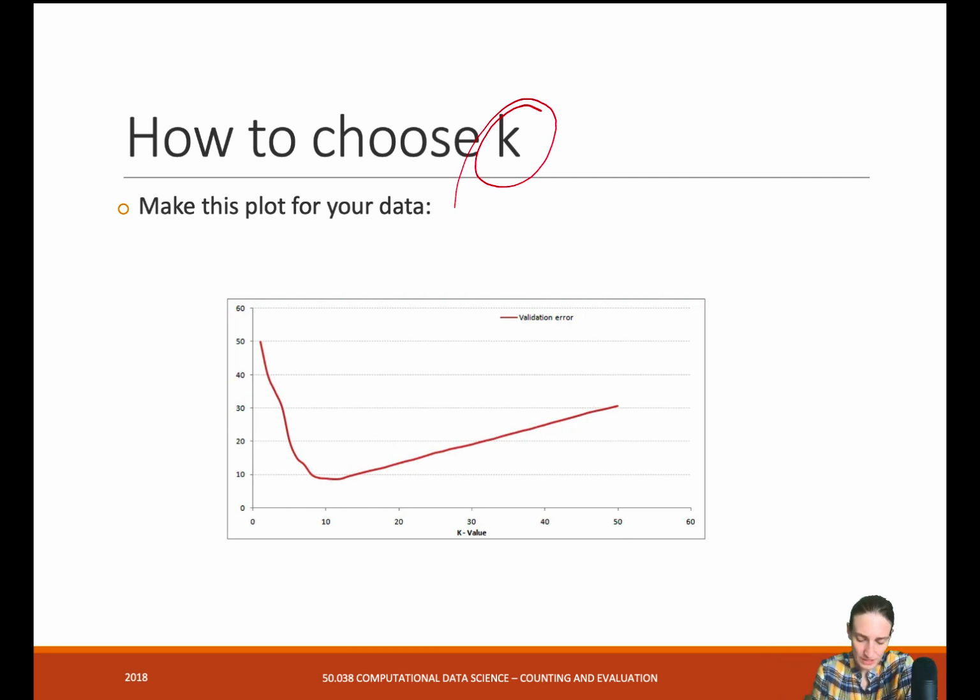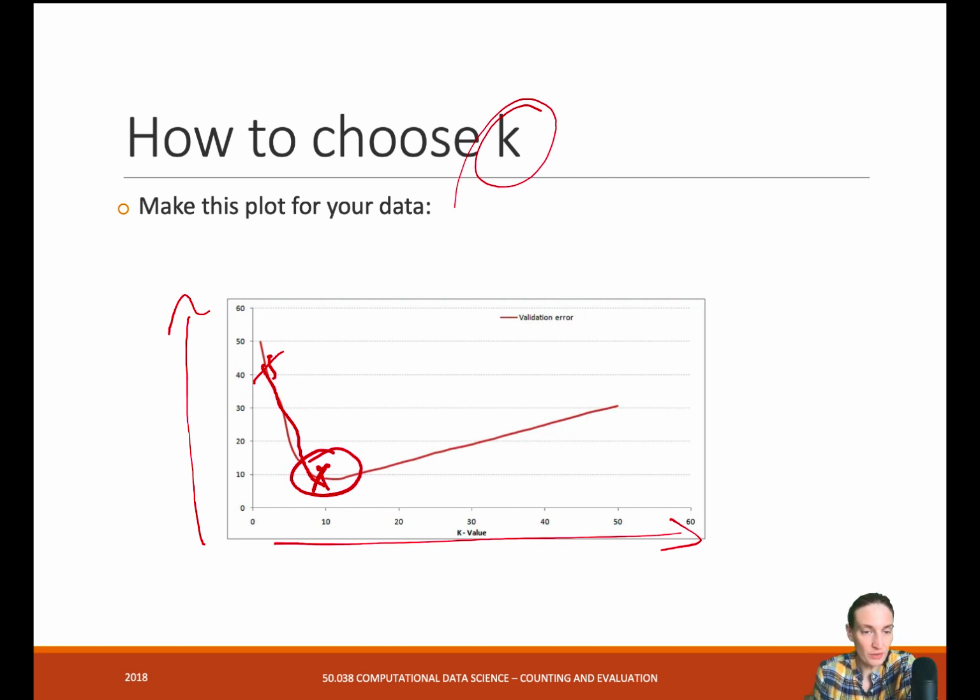Okay. Take the case of k nearest neighbors. Here we are plotting different values for k on the x-axis, together with their validation error. You see that in case we just arbitrarily decided k to be 2, we'd have a very high validation error. On the other hand, if we decide k to be 10, we actually have a pretty good performance. This is why it's important to have a validation set that you can use to tweak your hyperparameters. So remember, you have your training data set, you have a test set separate to evaluate your algorithm, but you keep part of the training data that you reserve to do tweaks like deciding on k.